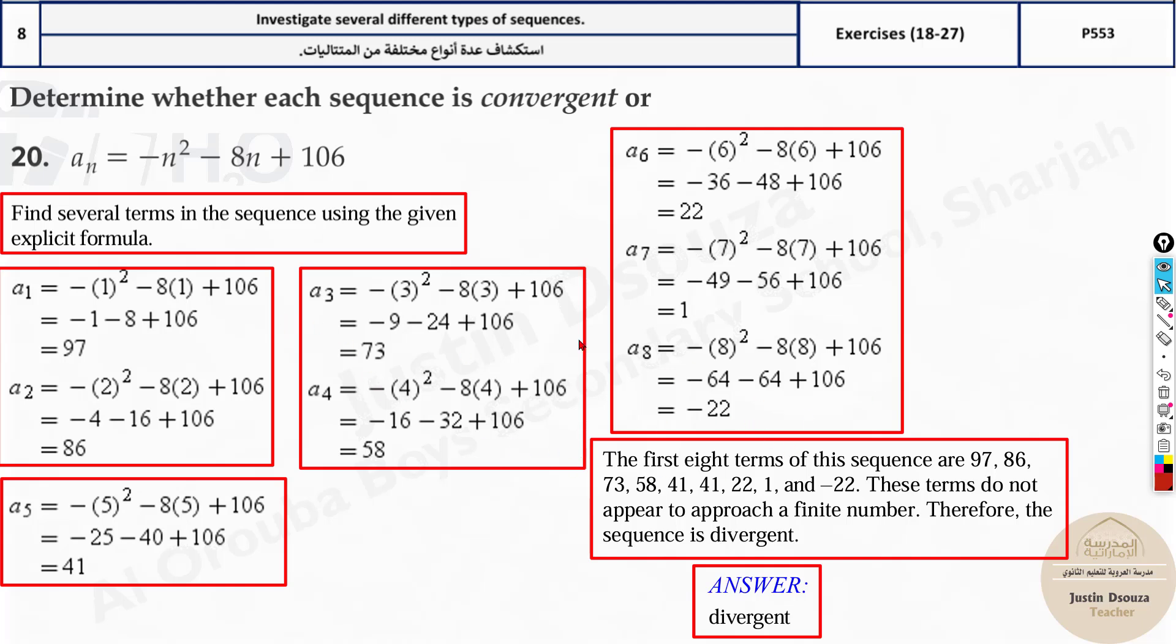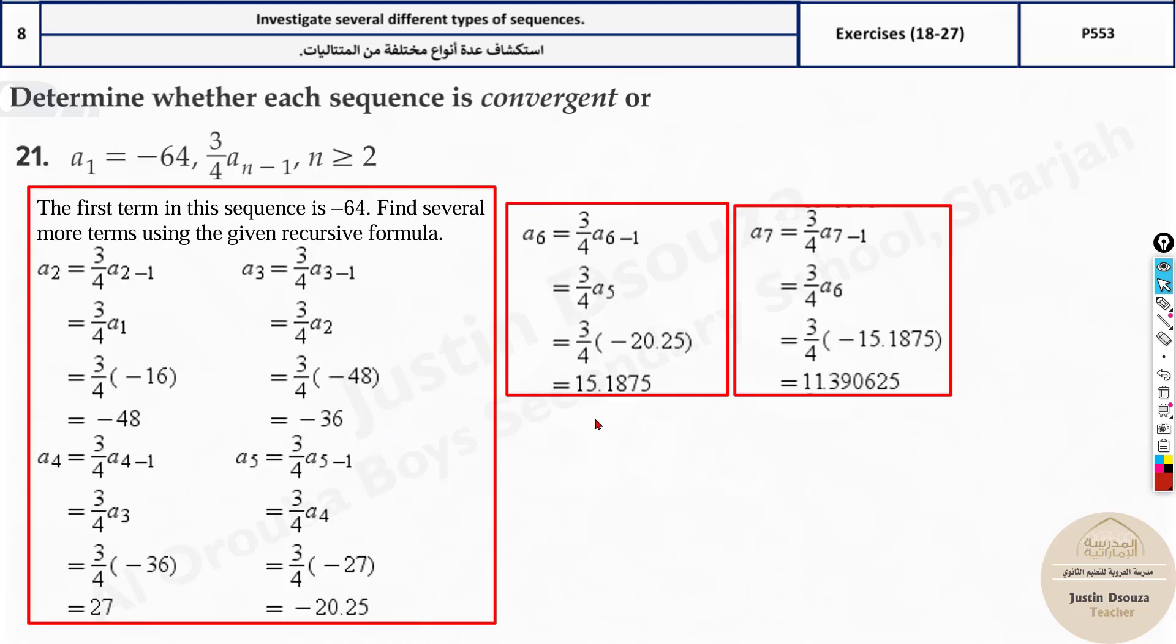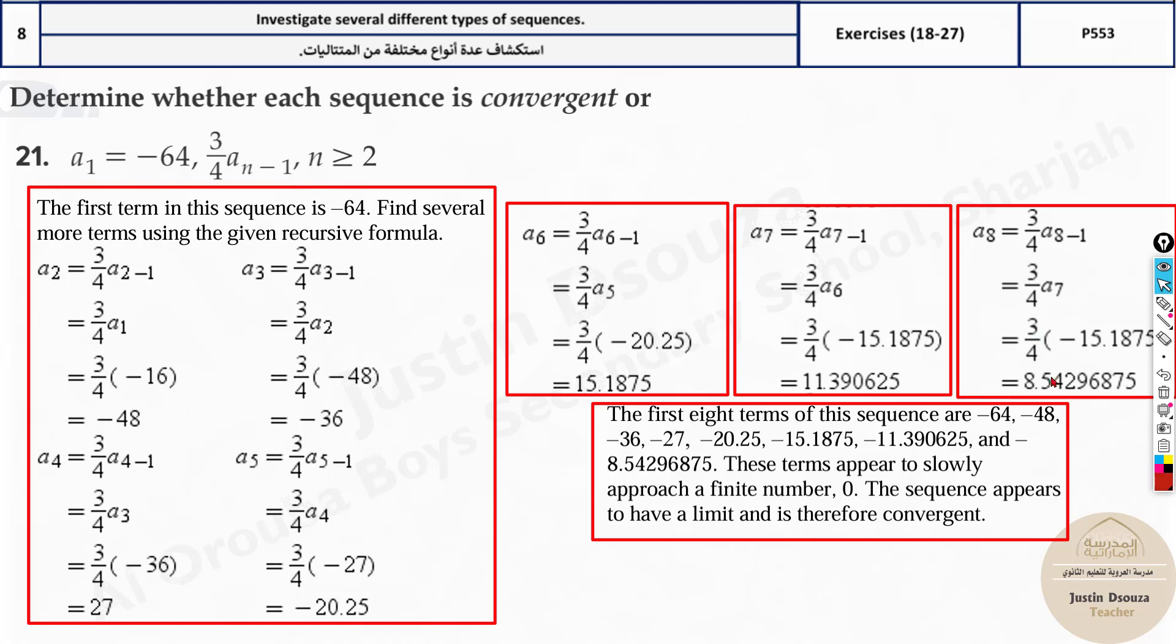It's divergent. Convergent must be a single value. It must come close to it. If it's coming towards 1, it should be 0.99 or 1.01, something like that. Here, the values are just jumping. You can't consider anything. These are just divergent series. Similarly, you can see - oh no, look over here. They're all coming towards one value itself.